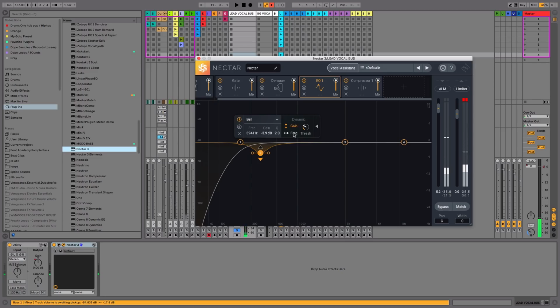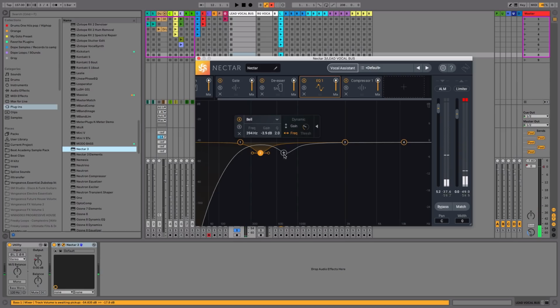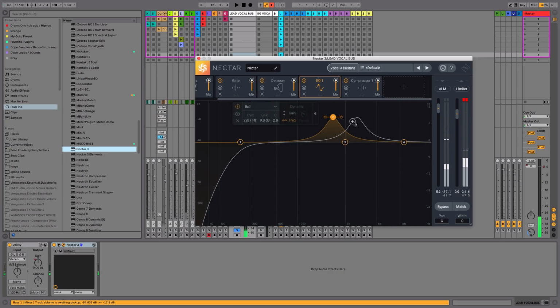So that's the gain. But then we can also use this feature here, frequency. And this allows it to track the pitch and the harmonics that sometimes certain frequencies add. So if you click the frequency feature in the dynamics tab, you'll see what happens. It'll actually lower or raise depending on what you're doing with this EQ. It will go ahead and adjust the harmonics of that band that you're focusing on. It'll boost some of the harmonics of that frequency as well. So really cool.